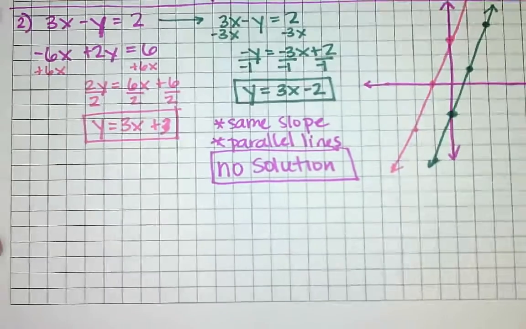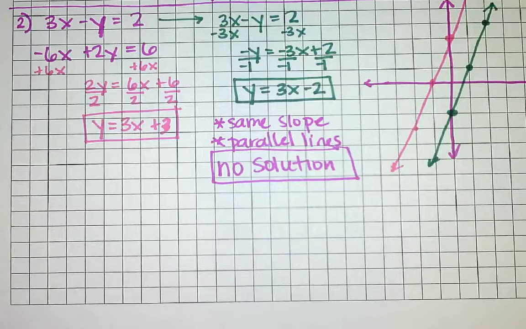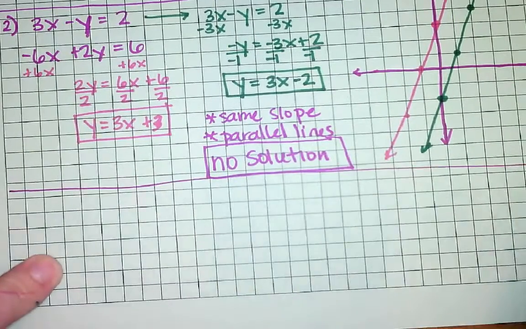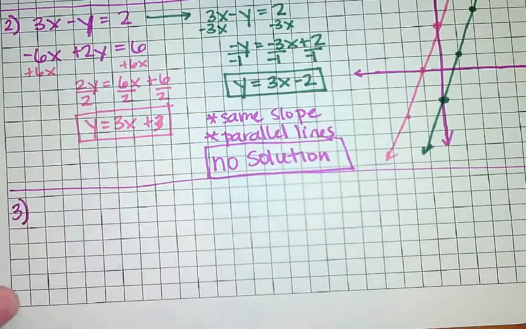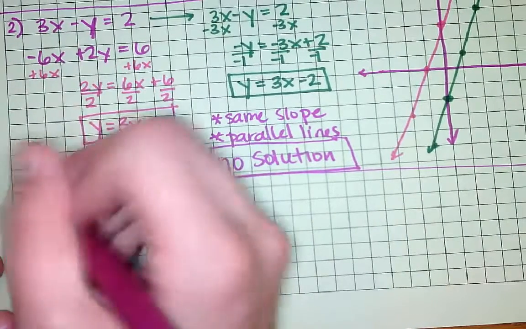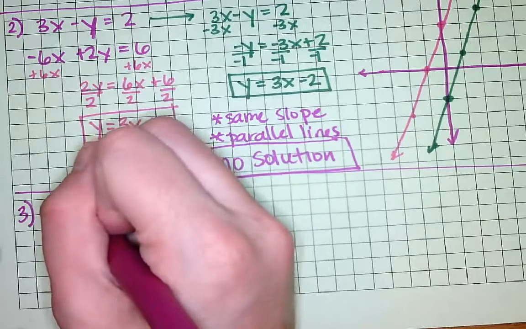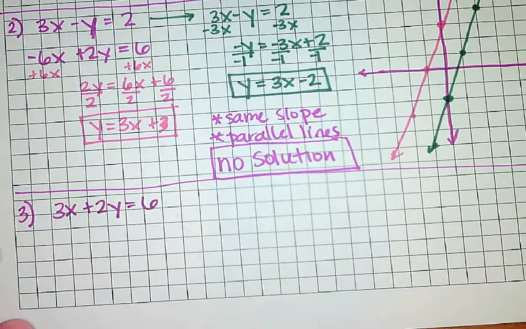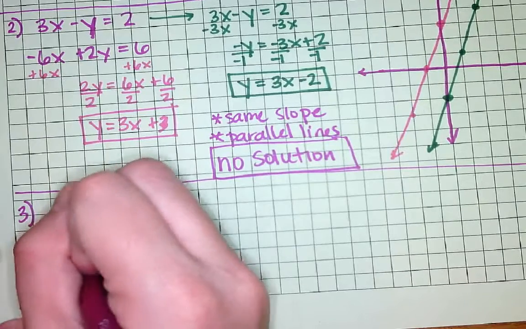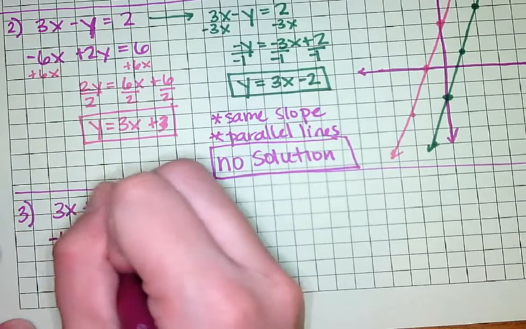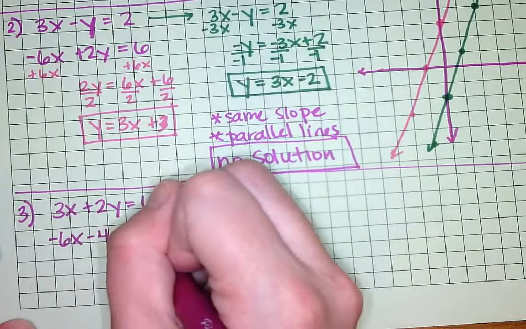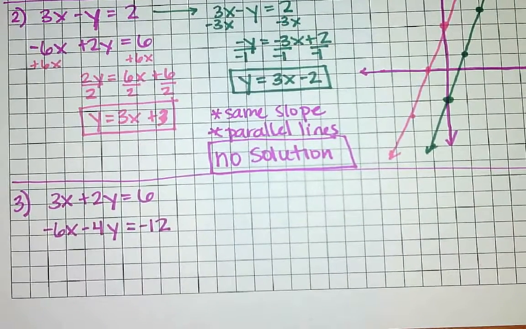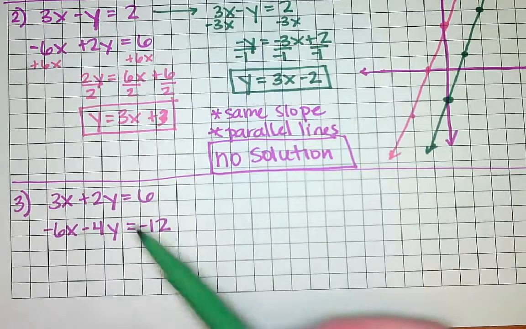Awesome. All right, so I'm going to go ahead and draw a little line so I have it. All right, so this one, we're just going to have to make it a little bit smaller, and that's okay. So we will have 3x plus 2y is equal to 6. And then my second equation is negative 6x minus 4y is equal to negative 12. All right, guys? So can we graph these right away? No, we cannot. It's super annoying.